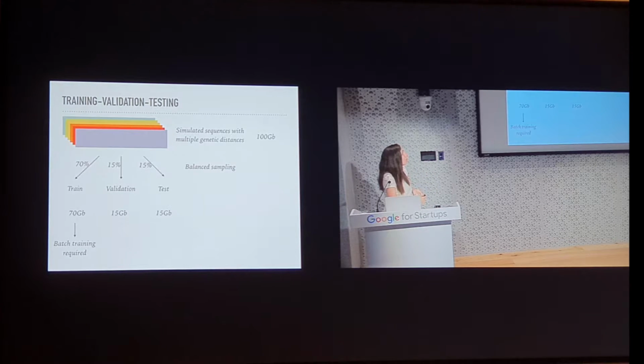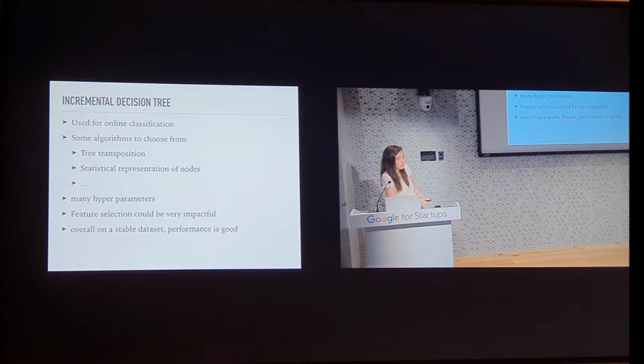So we need to use batch training. And batch training for neural networks, for example, is the normal thing that you do, but not for classic classification. And we chose decision trees. So a decision tree uses the entire data to create the nodes based on features and then create a classifier. We can't do that at once. We need to do something incremental, and it's not trivial. There are a few algorithms that do this.